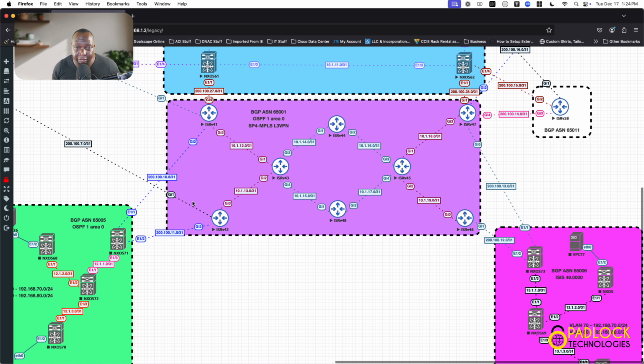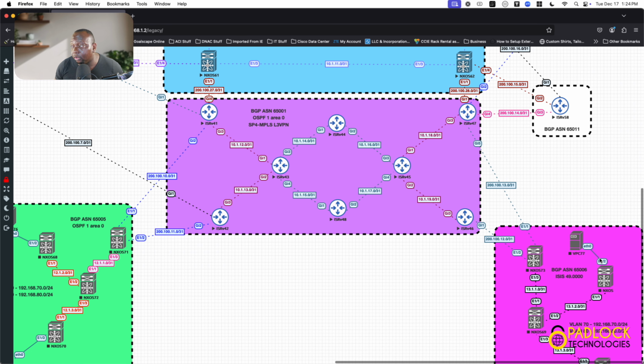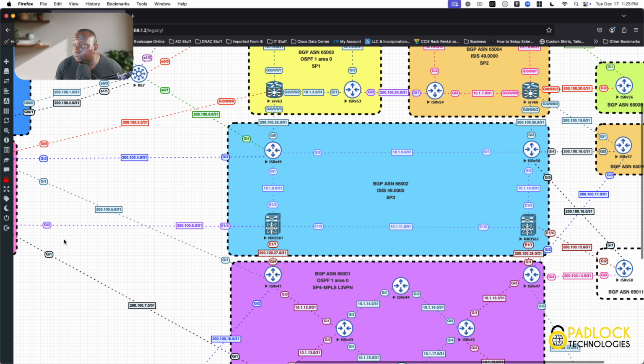Like I did in my last video, you will be able to see the stretched VLAN 70 and 80 in all three data centers. Technically, all of these should be able to talk to each other. Because of the virtualization of this lab, that won't work, but we'll be able to see at least the MAC addresses from each data center for each node that's hooked in. So technically they would be able to talk to each other if this was a real design.